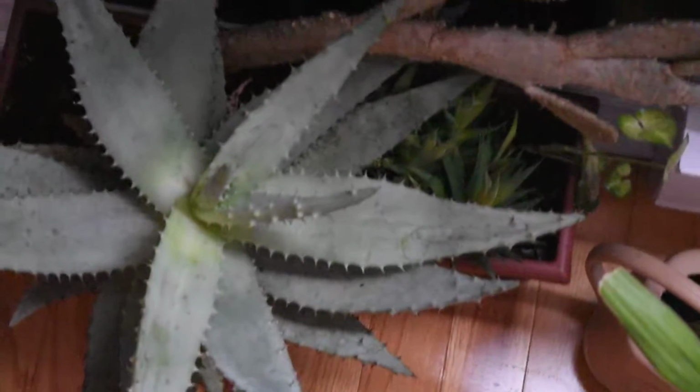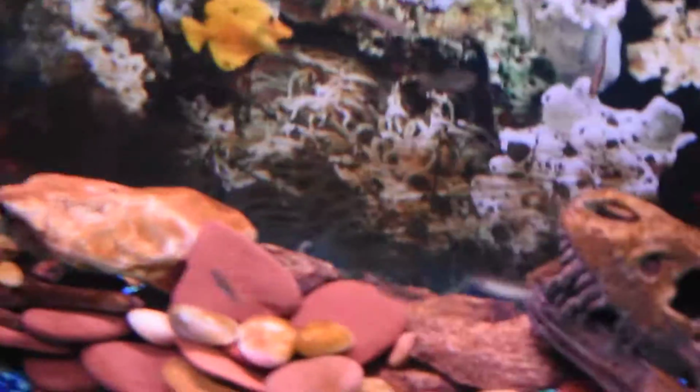And finally, the last plant I own is actually in my aquarium. They are anubias. And oh, actually I can show you the very last plant, and it is right here, and it's the same as the plant in my bucket, and I'm doing a little aquaponics with it. So as you can see, this is, oh okay, yes, you see right here, this is the root structure of this plant. So I'm really hoping this will eat some nitrate and ammonia in my aquarium. It's getting, I think, enough light, but I'm not sure if she will do well in the long run. But for now, I definitely see some new roots growing.